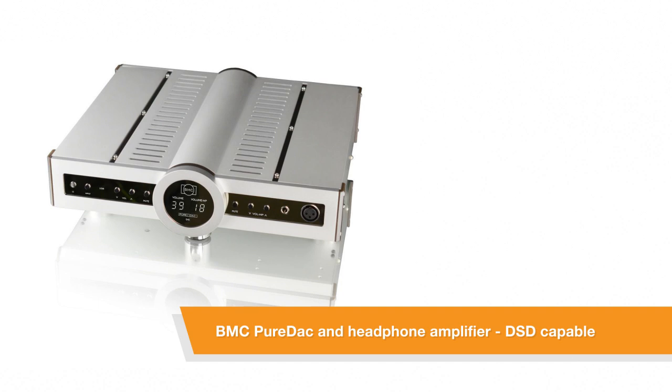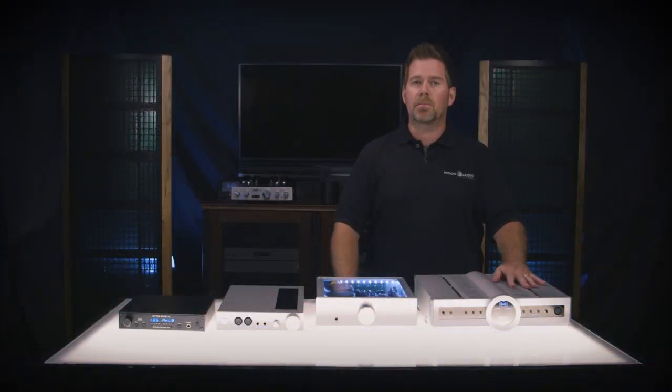It also has an interesting connection system that BMC does called the BMC Link, whereby you can connect it to some of its other products, and it creates a much shorter signal path between the components. There's a lot of technical information on the BMC site, so I won't go into a huge amount of detail, but I like this piece a lot.